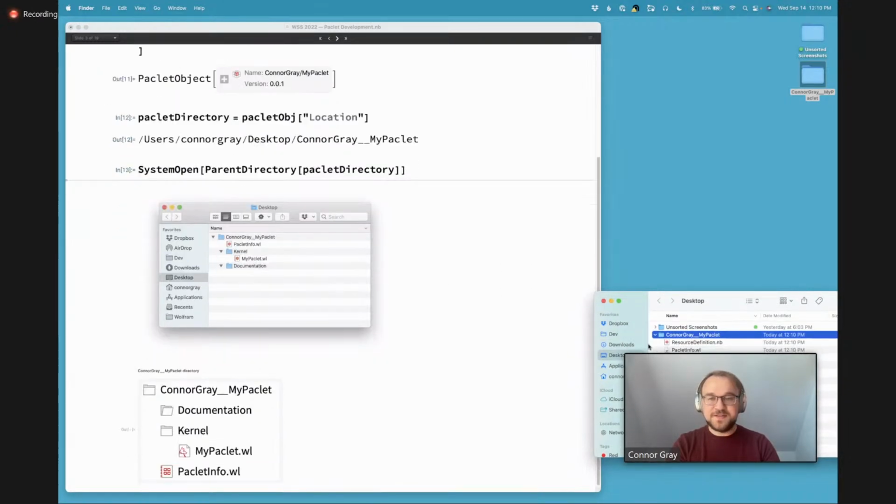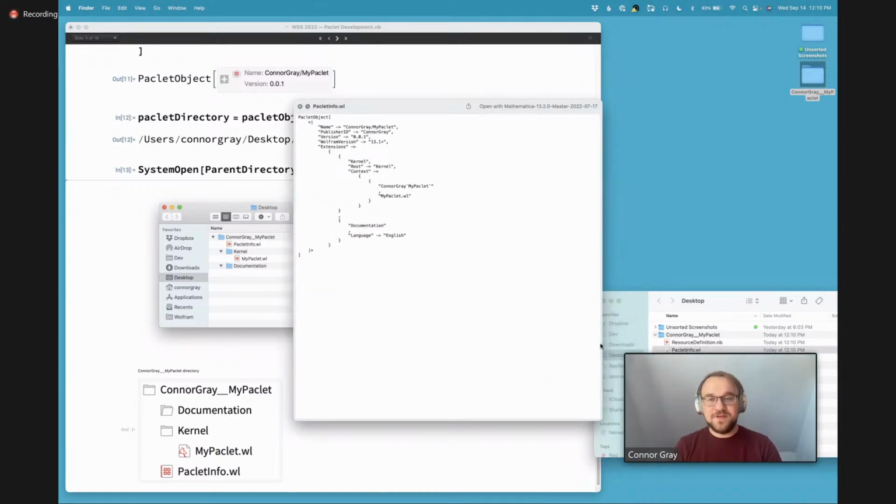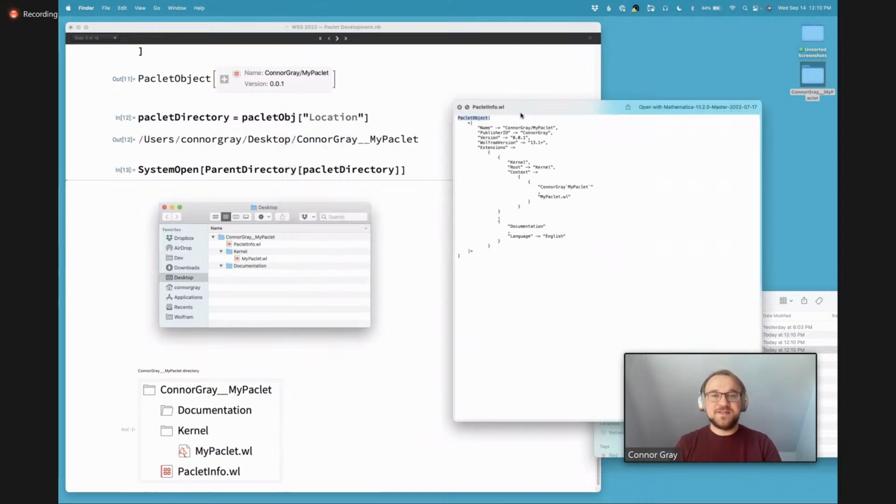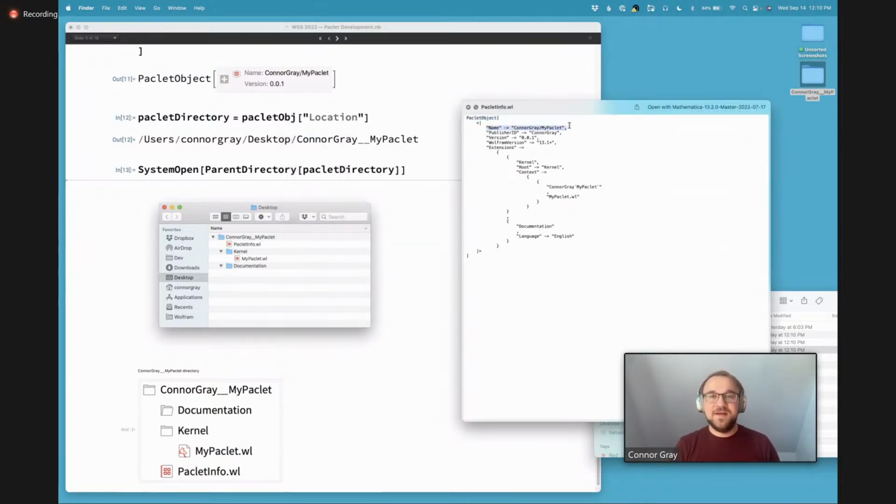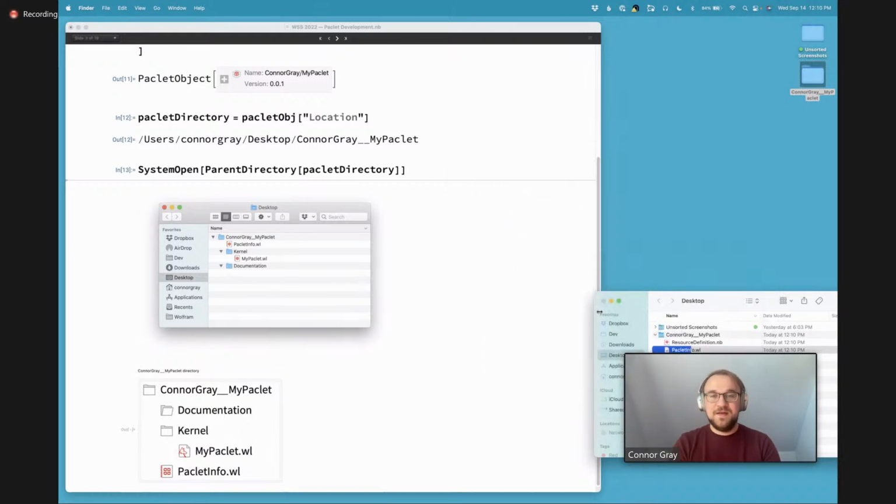Well, it created a couple of things. It created a packletinfo.wl file. Now, the packletinfo.wl file is technically the only file in a Packlet that's actually required to exist. It's the metadata that describes that this directory is a Packlet, and if I just preview this file here, it's got a Packlet object, which is the Wolfram Language symbolic representation of what's in a Packlet. And we can see in here, it's got the name that I specified to CreatePacklet. And it's also got the publisher ID and various other things that I'll go into detail in a moment. So it created that PackletInfo file, and it created some other things that we're going to have a look at.